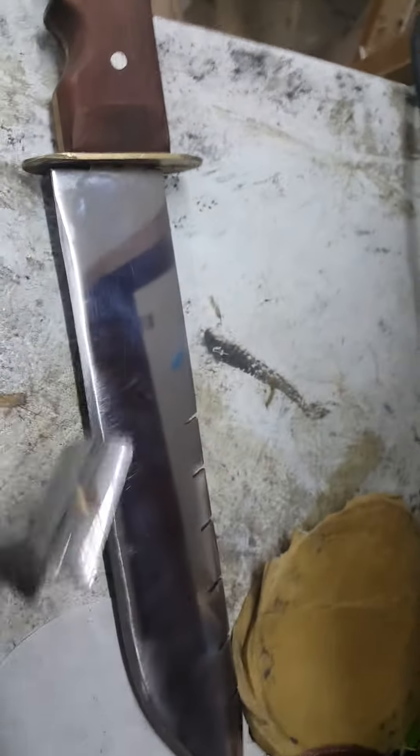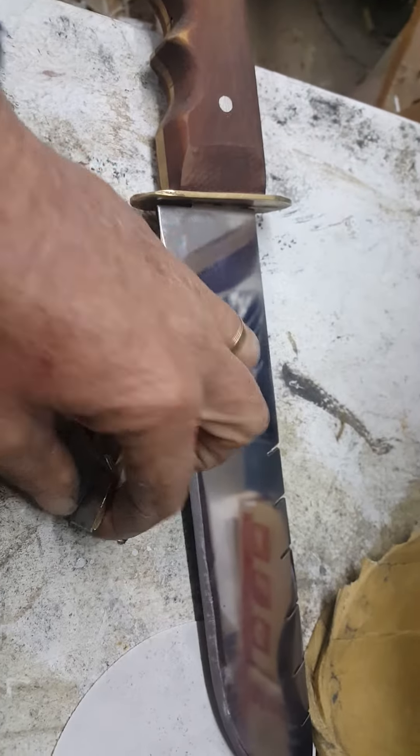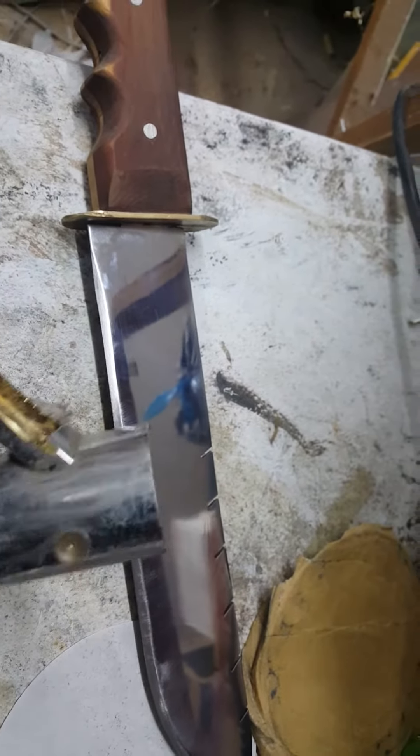The other metal project is this knife that I've made out of an old bed frame. It's got a cedar handle, and this handguard was actually this piece of brass here. I cut it off and flattened it out and fixed it for a handguard on this. Like I said, this was just an old bed frame.